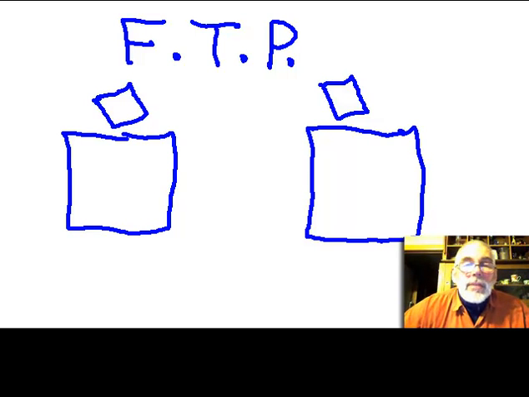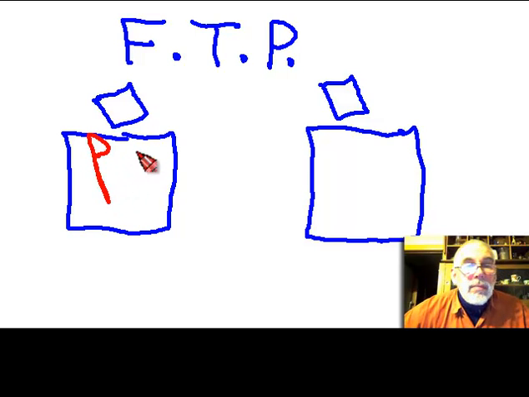Just going to talk about FTP now. This is one of the things where a lot of newcomers get tripped up on. It's nothing really difficult. A lot of them get scared off by the name FTP, which is short for File Transfer Protocol. No need to be scared of it. All it is is the process of moving files.